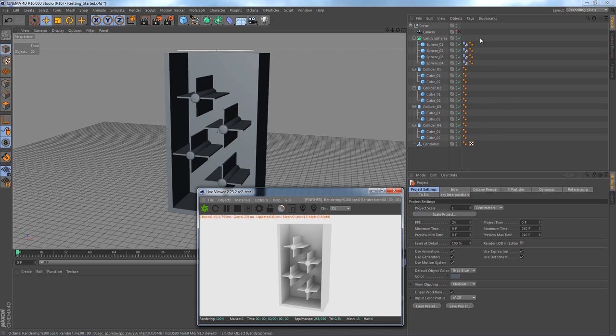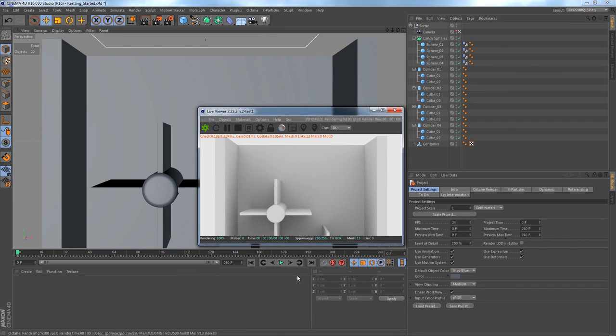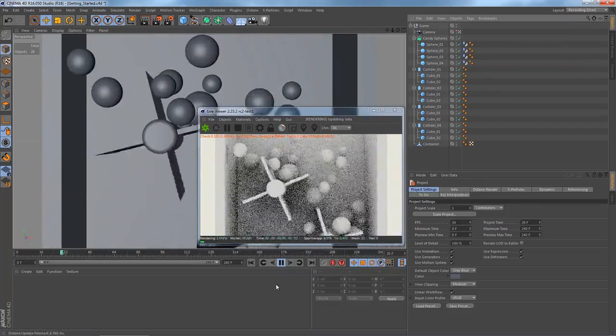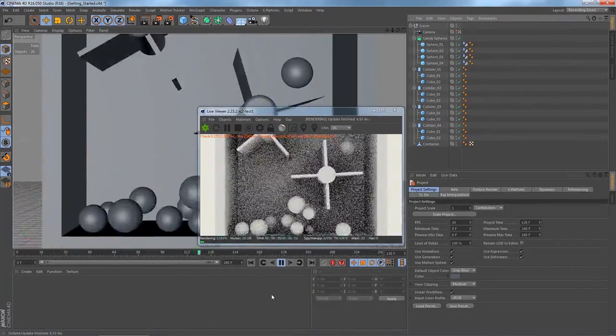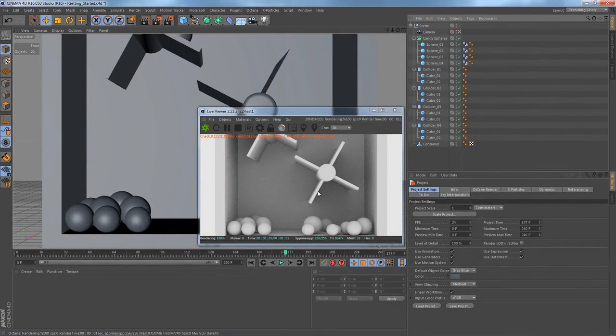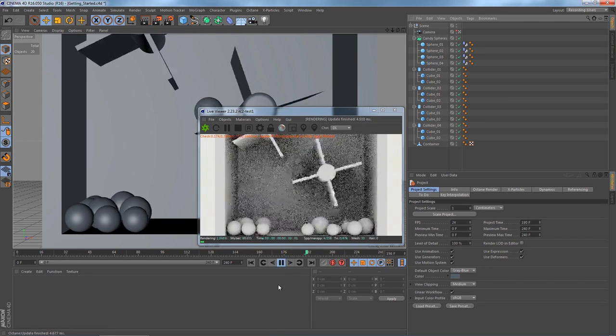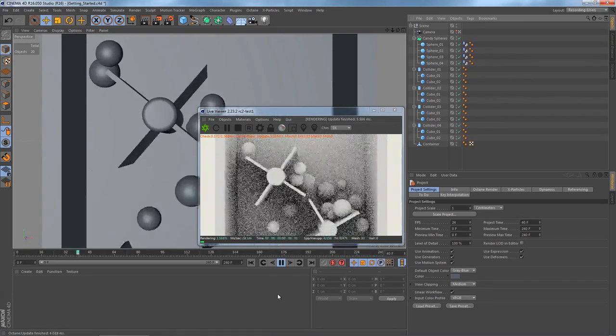What this means is that if I look through my project camera and play the animation, Octane Render will continue updating in real time while the timeline is running. If I pause it, the image will clean up. If I resume the animation, the live viewer will continue along with it.